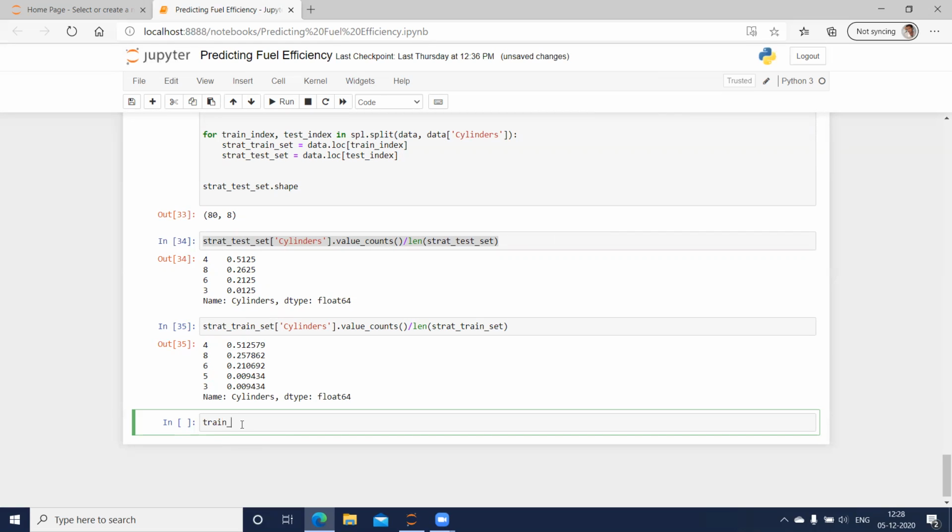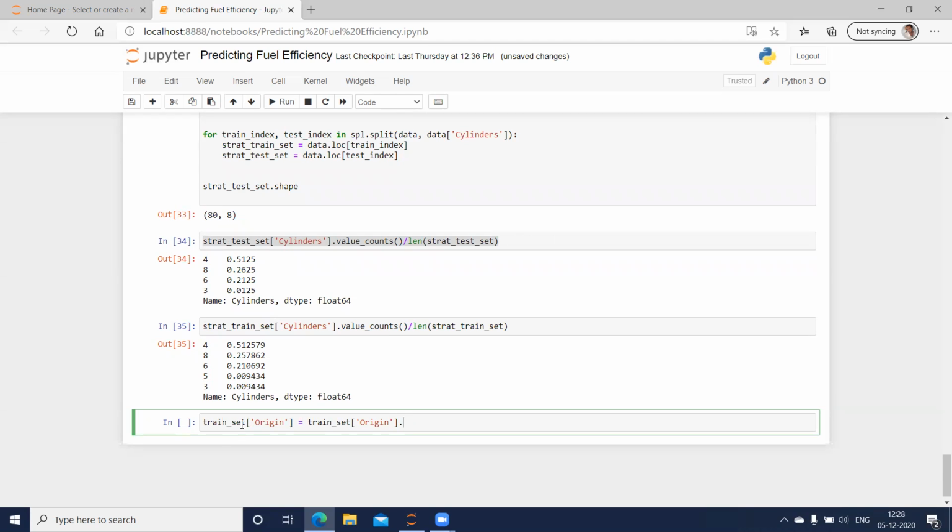So we can use train set. I'm using train set now here. You can use the stratified as well. Let me use train set here. The name of the column was origin equal to. I'm just showing you how to do it and how the data looks like. I'm not fidgeting with the strat train set. We will need that data again. So we'll be working on it.